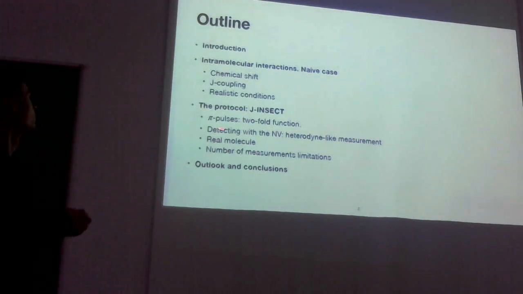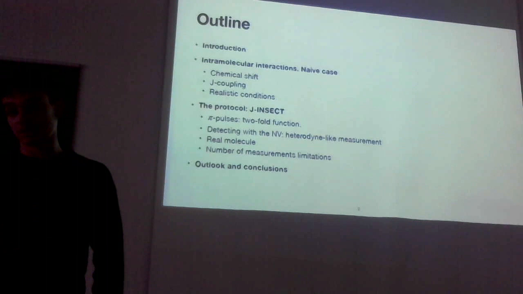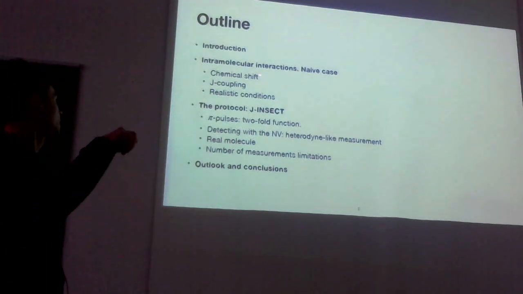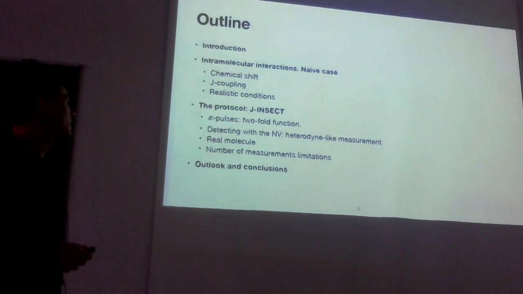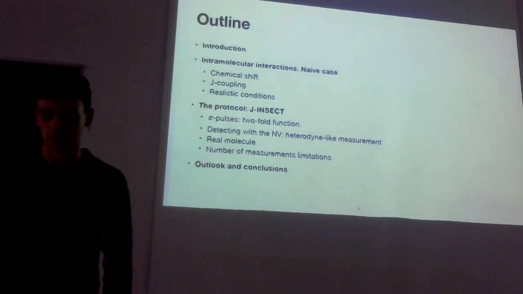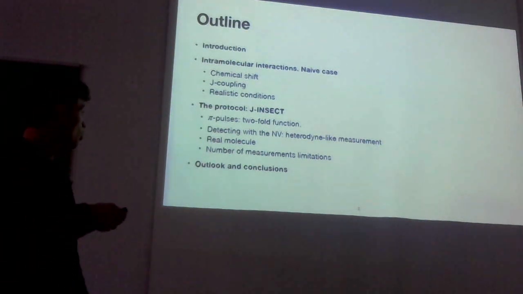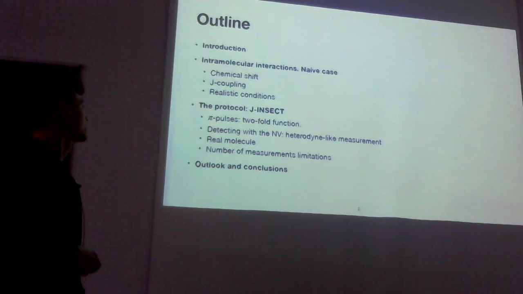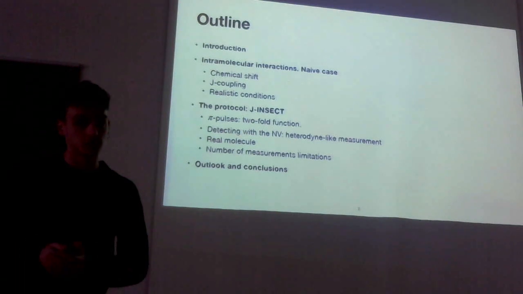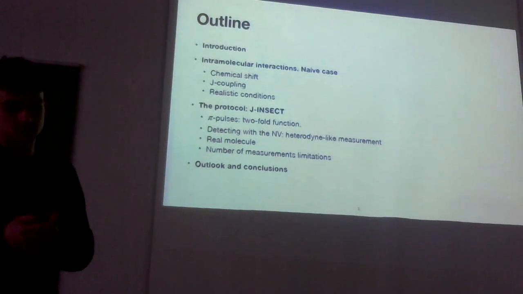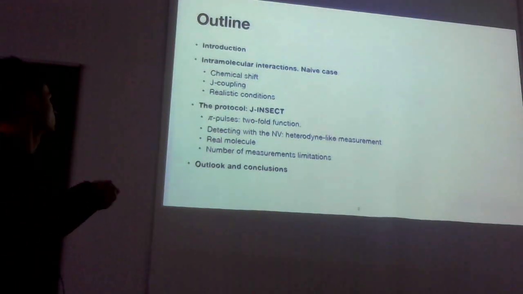Once I've done that, I will introduce some of the intramolecular interactions that are interesting in this case. Mainly, I will talk about chemical shift and J-coupling. There are other interactions that I will not mention, but basically the usual ones are these two. And I will talk a little bit about realistic experimental conditions, because it's the point of our work.